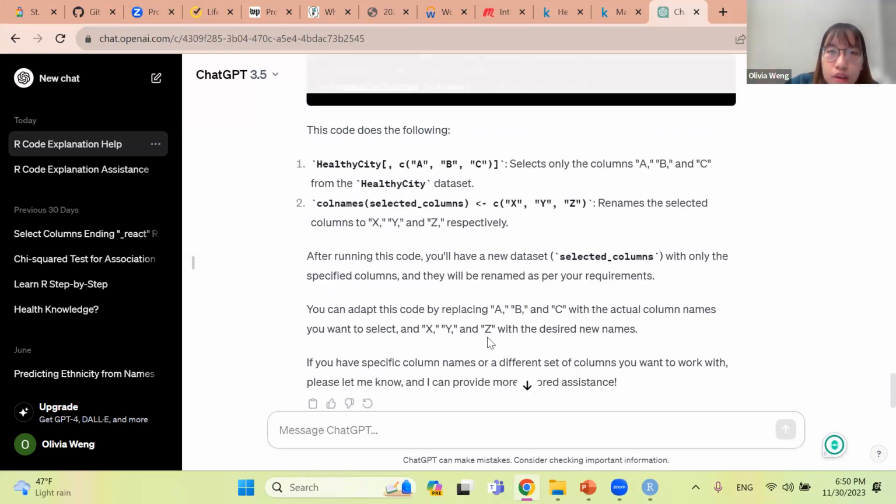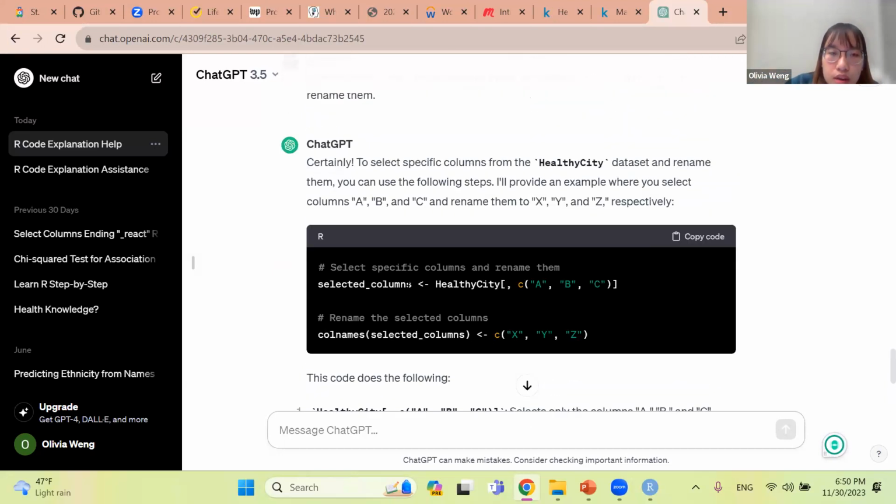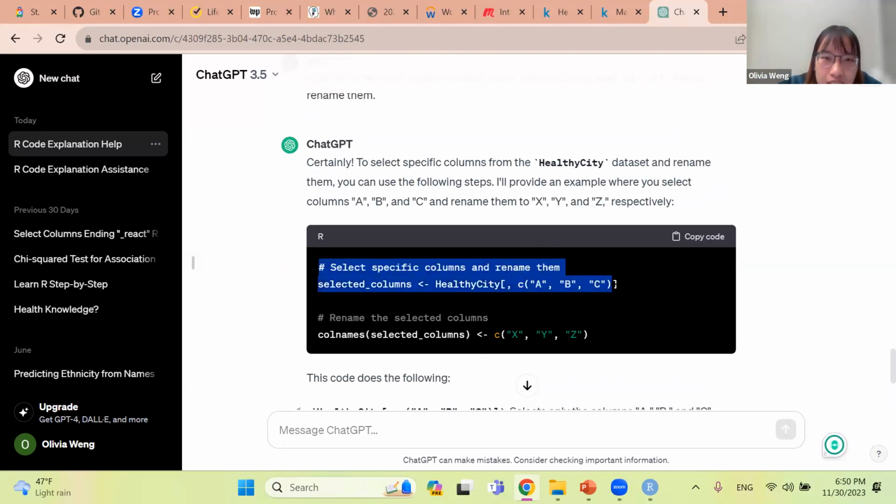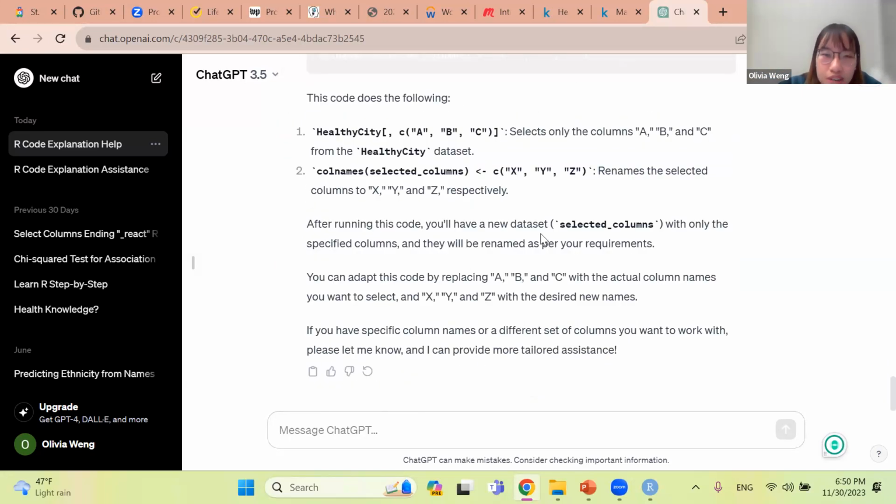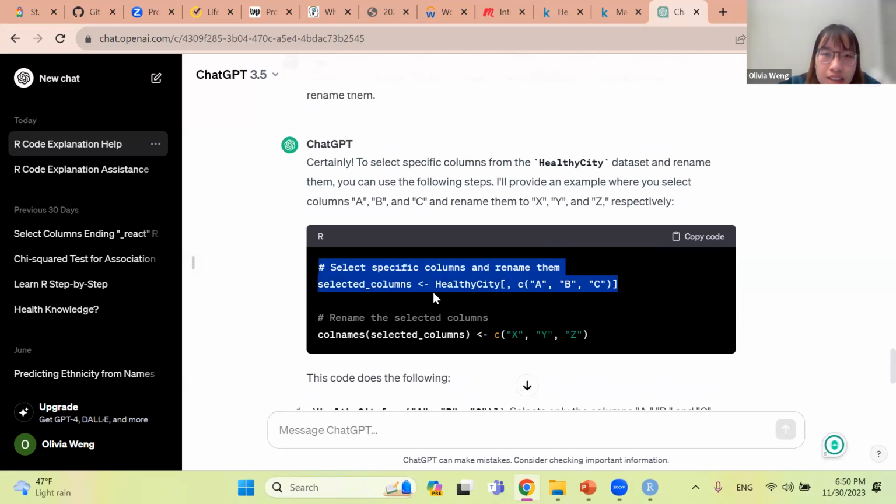Okay, now ChatGPT, because it doesn't know what is in my data set, has the placeholders A, B, and C. The first line is again more explanation, but I'm not going to go through that.